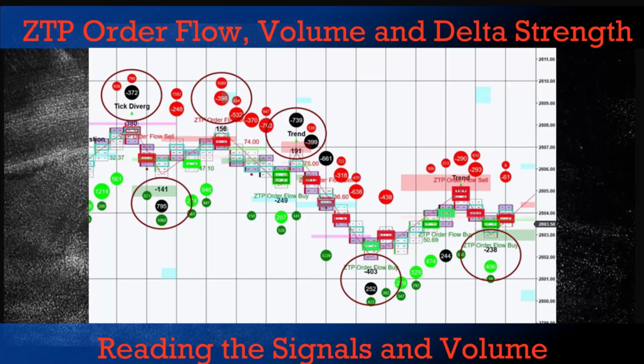Where you see these black circled dots, that again is the delta strength indicator, and the delta strength is not the delta of the bar, it's something that is completely different. We already talked about the smaller numbers that you see up here, that's the delta change. As you can see on this chart, when you have an up bar with a negative delta change right here, what that is telling you is that the buying was drying up and to expect a reversal. We see the same thing happening down here, but this in and of itself isn't a timing indicator. Just because the delta changes doesn't mean that it's going to be changing on this bar or this bar.